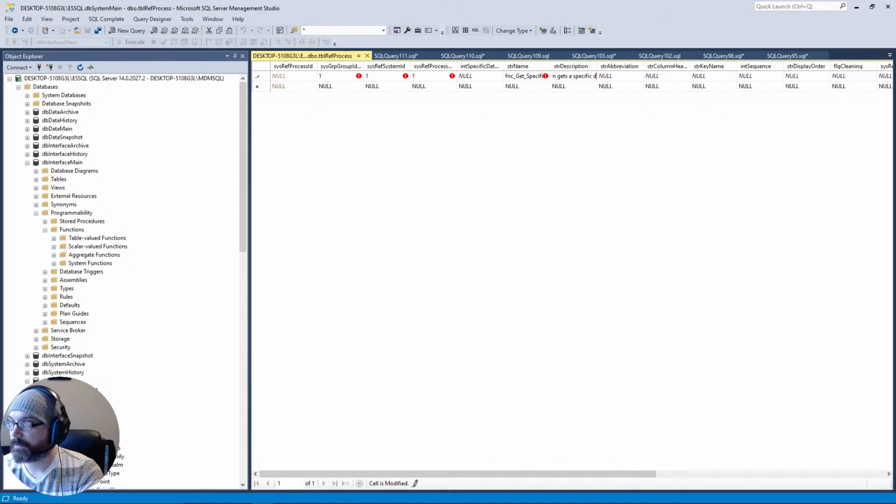This function gets a specific data set number for a dataset ID or dataset name. Say get specific data set number.